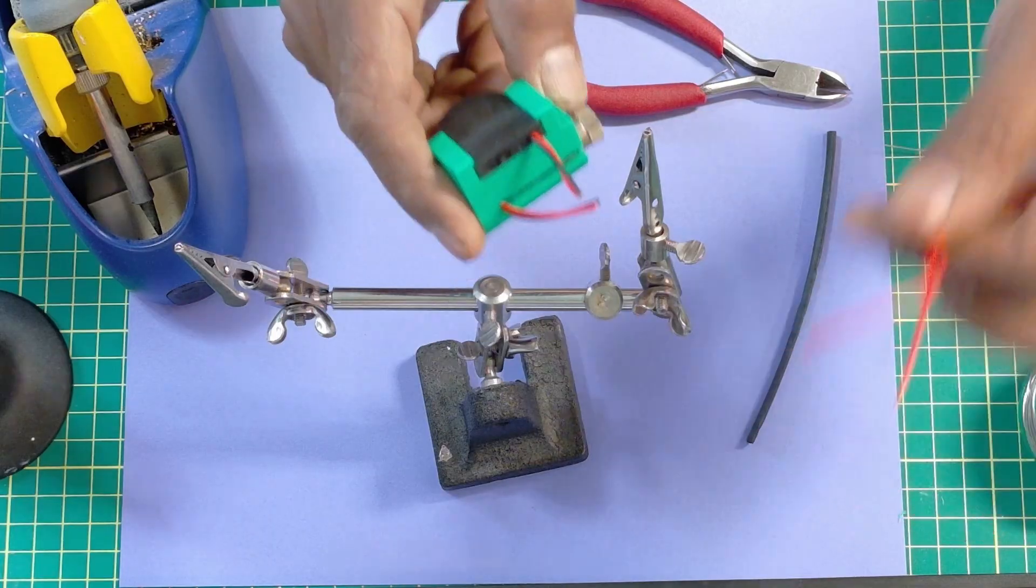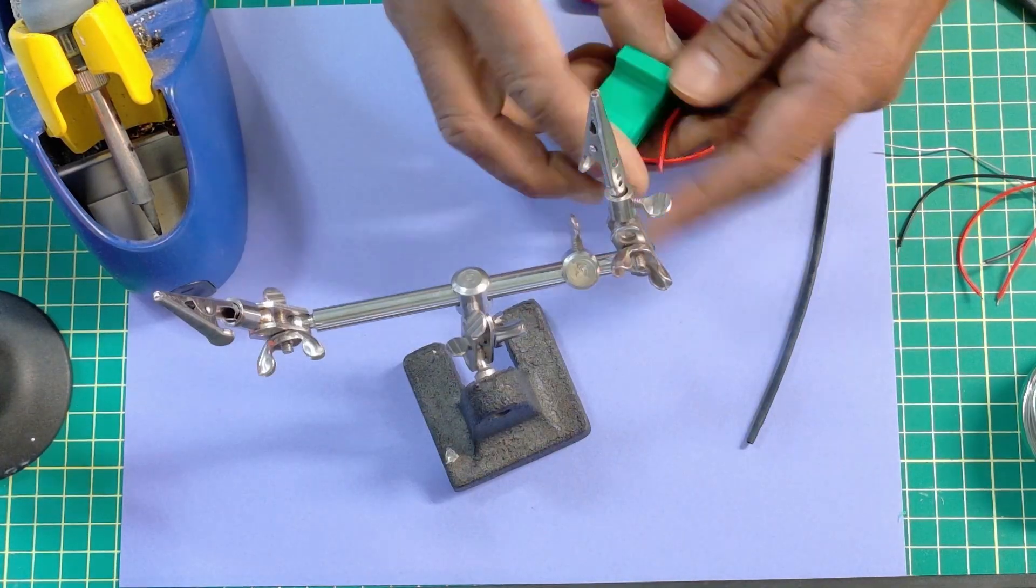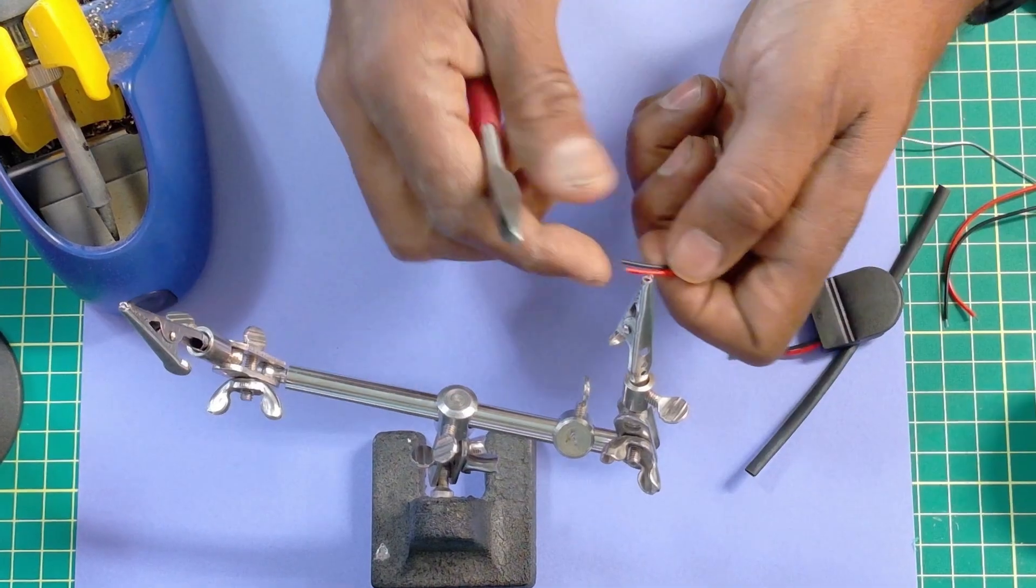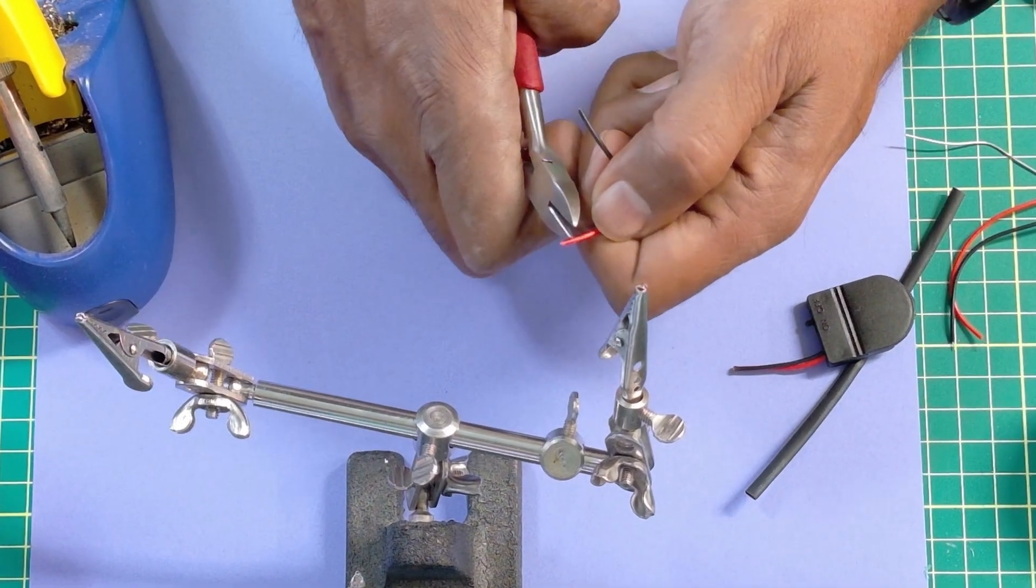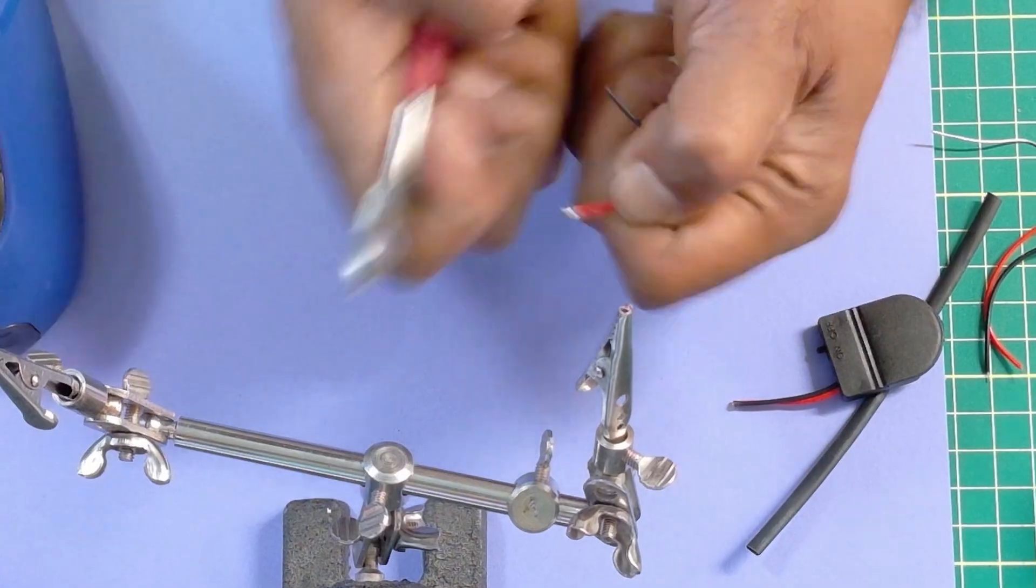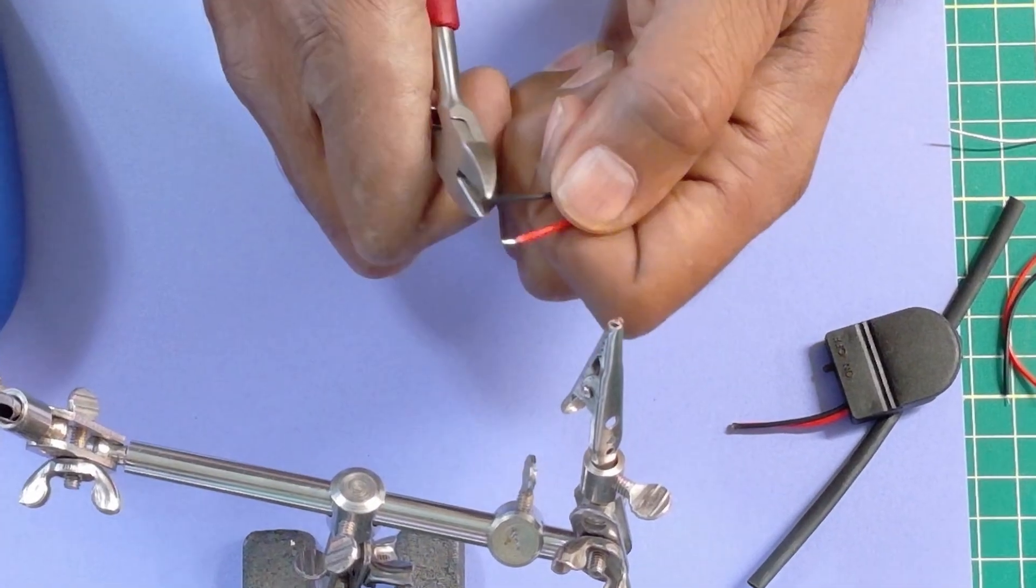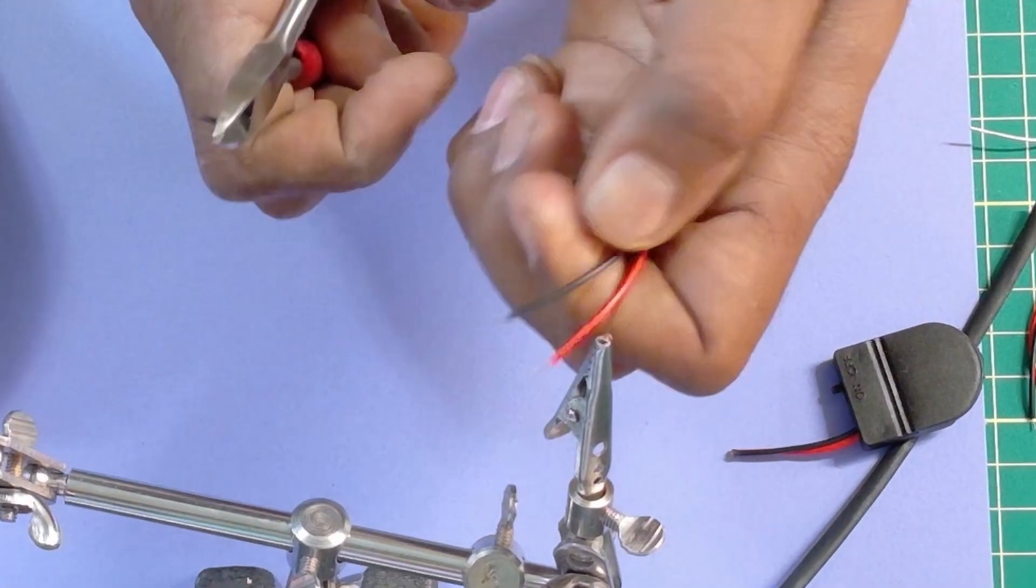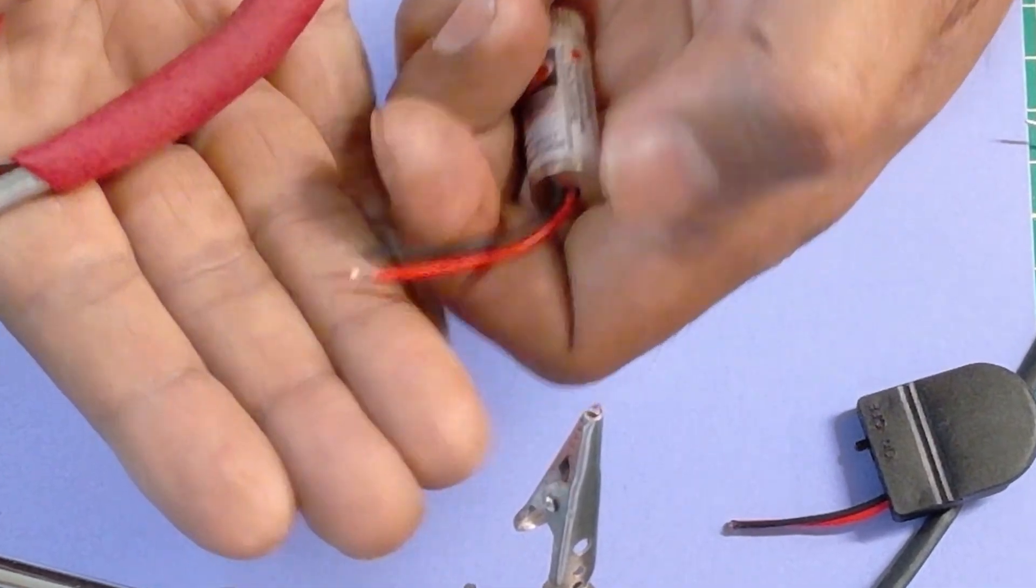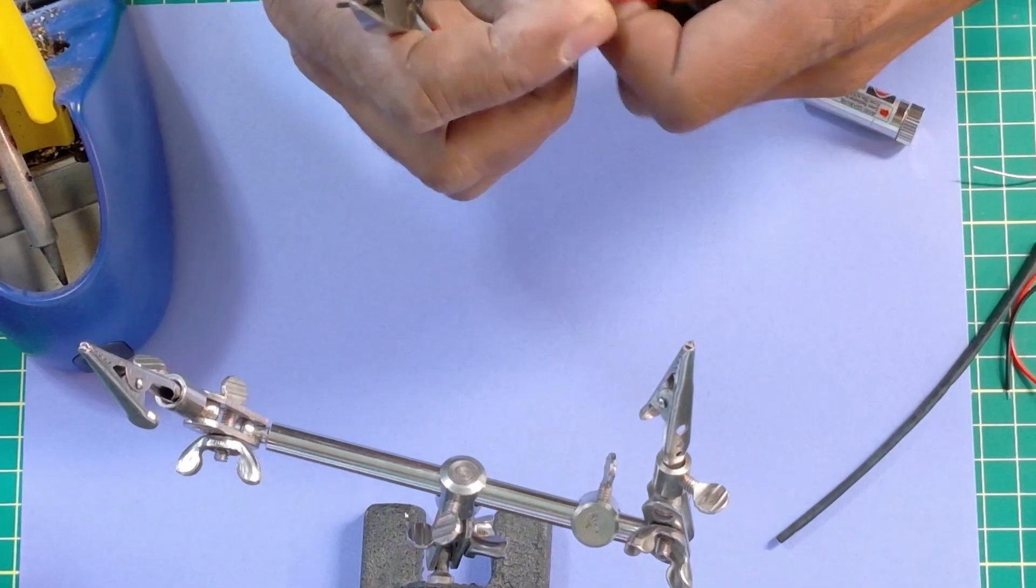And then we have our proper lengths. We don't need all of this extra wire. So I'm going to pop that out. I'm going to just cut off, trim a little bit off the leads here. So we just need a millimeter or so. Do that on both of them.